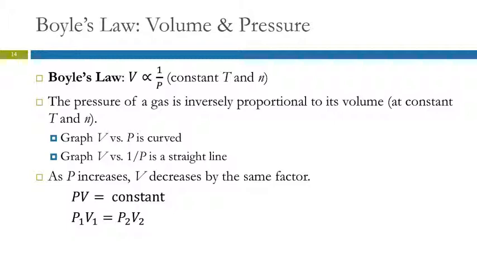So when P increases, V decreases. That tells us that the pressure times the volume is equal to a constant for that particular gas sample. If you increase this one, that one has to go down. And so the way we typically express Boyle's law is this way: P1V1 equals P2V2. It looks a lot like the dilution equation, but it's pressure.